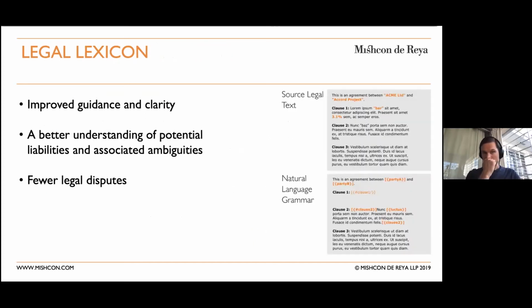So definitely, this hopefully will lead to improved guidance and clarity and a better understanding of potential liabilities and fewer legal disputes, hopefully. And where disputes do actually occur, it makes the process a little bit more painless, hopefully, because it will have a digitized background of all of the events that have happened. That doesn't necessarily need to be in the smart legal contract. That can come from just having a blockchain or any, say, automated solution, non-paper. But the smart legal contract can obviously help with ensuring what came from the parties, did they do what they were supposed to do, etc. So having this additional digitization can be helpful.